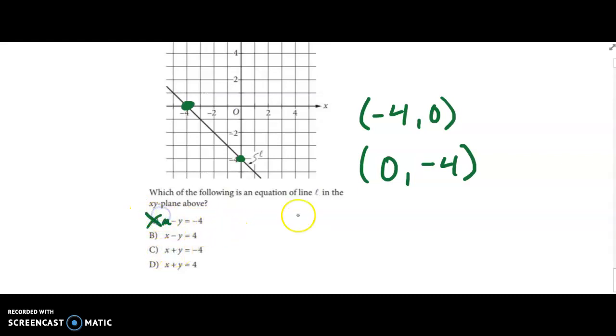I get y equals +4. I don't like A, because I don't get my y-intercept at -4. Same thing here. Let's find our x-intercept. X is +4. That's not what we want. We want negative. Option C, x-intercept is -4. We love it. Let's go ahead and try our y. Cover up method for our x. We get y equals -4. Yay, that is what we want. Both our intercepts are -4.